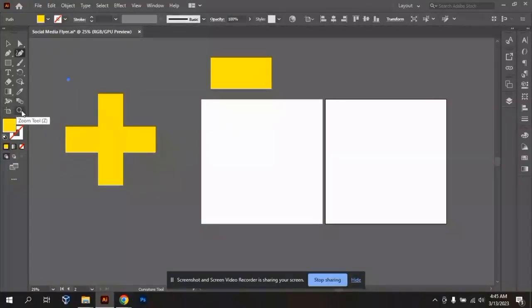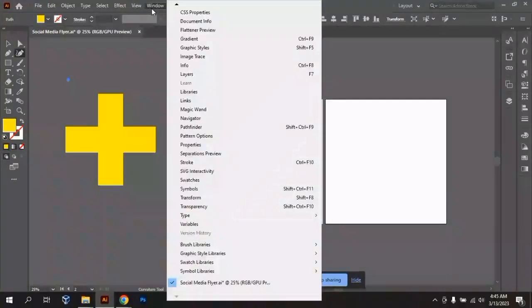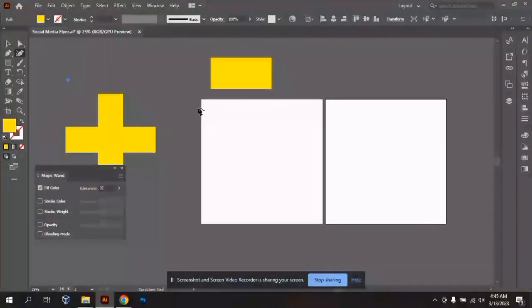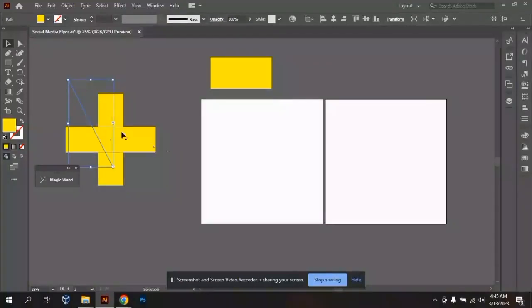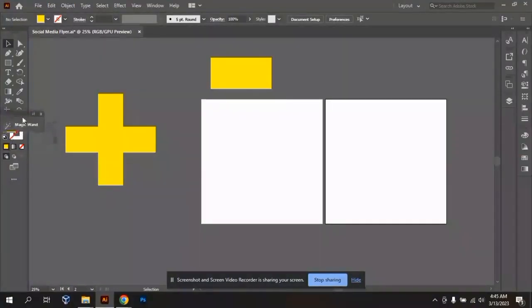Can you see? There is nothing like Magic Wand 2. But let's assume I need the Magic Wand 2. The reason why it's not there is I don't need it. But let's assume I need it now. All I need to do is to click on it here. Can you see? So this is my Magic Wand 2. And if I know I will be using it more frequently also, I can add it here.